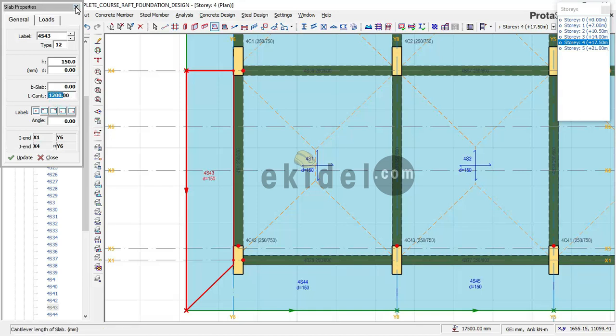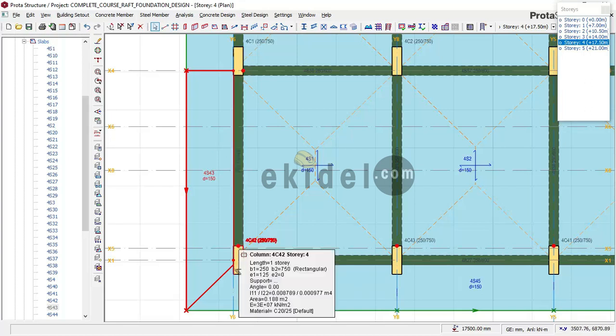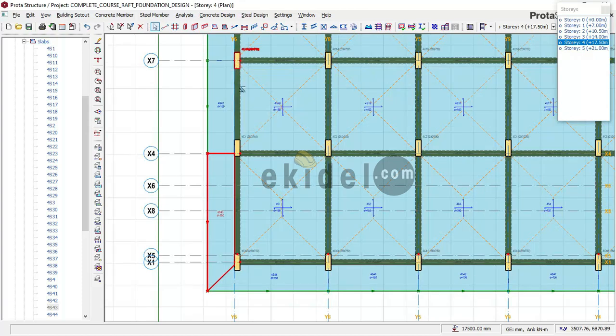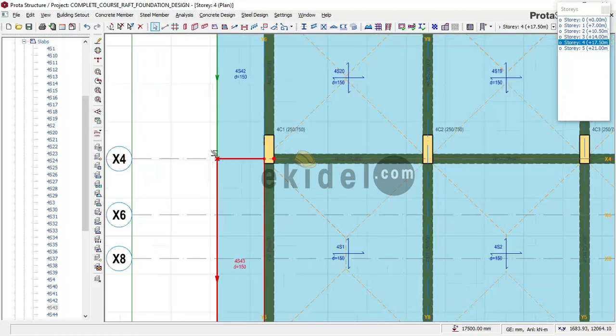So any length of cantilever from 2 meters below can stand on its own without a beam. But even at 2 meters, you have to design the beam and the column along that cantilever very well to be able to carry that 2 meter cantilever slab. But once your cantilever slab is more than 2 meters, it is good to provide a cantilever beam on that.